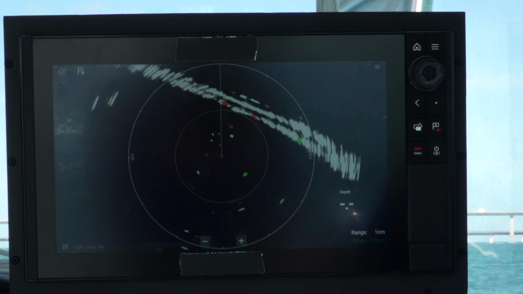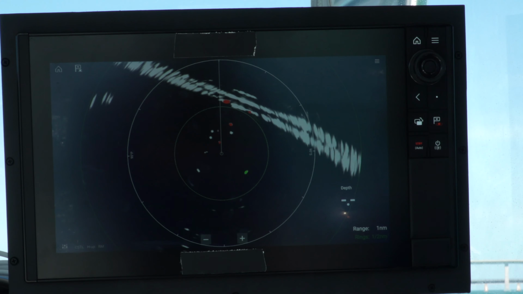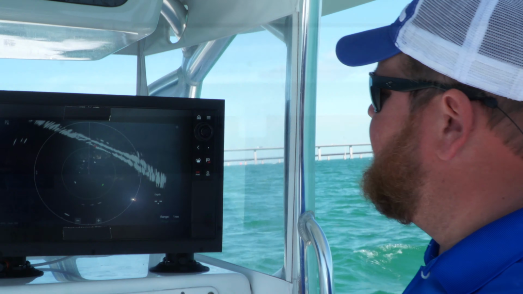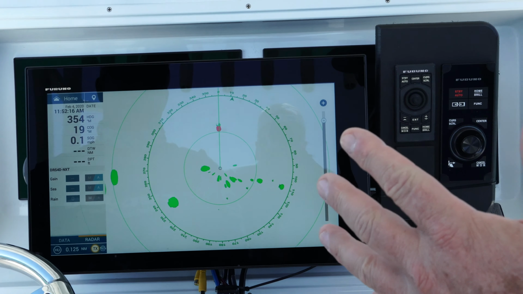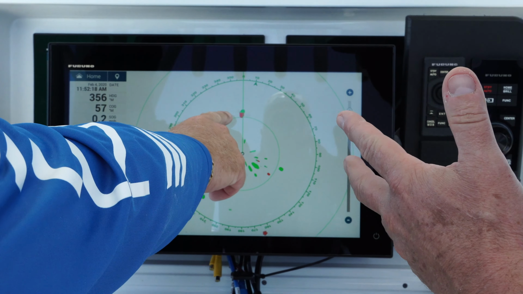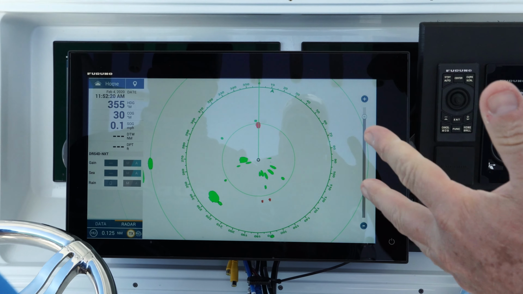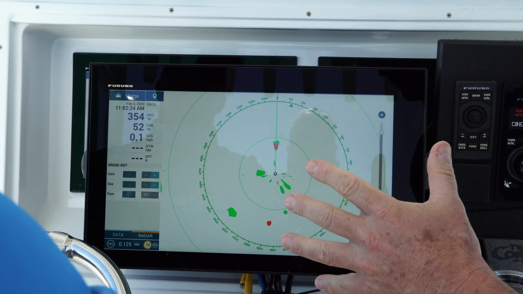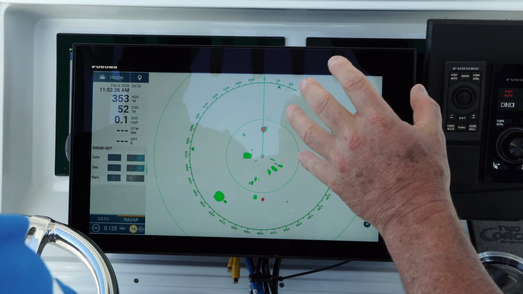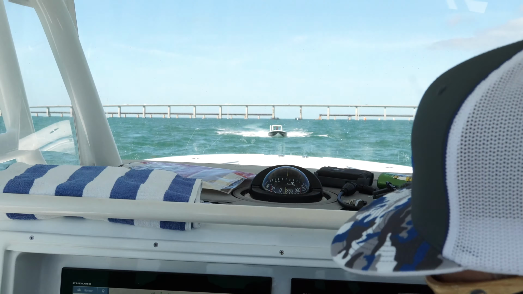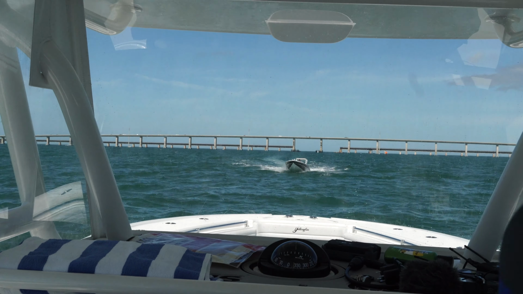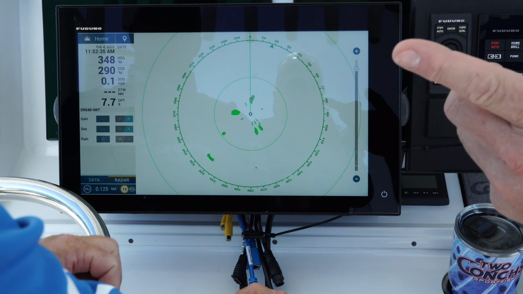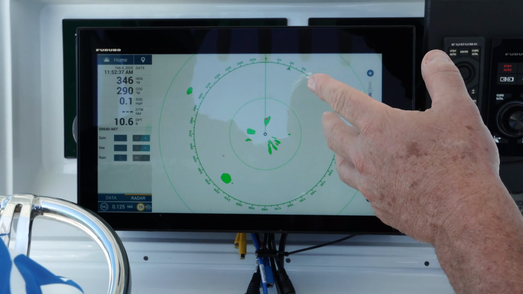We did have a couple other targets around us that were being painted red, but they didn't necessarily look like they were moving at us. You can easily see how the Furuno radar's target analyzer function is super reliable. It's not ambiguous at all. It's very easy to see that that skiff is a threat to us. Almost every sweep, solid red. And we can even have him go past us and watch how he'll change from red to green.